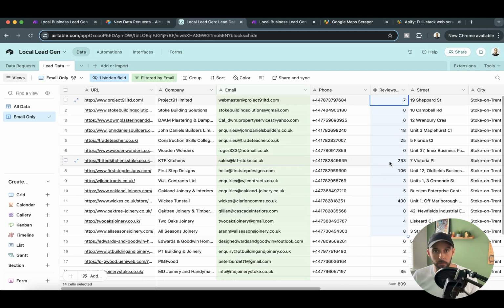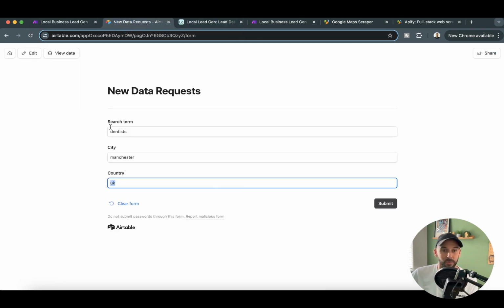Now, this could be used in a multitude of different ways, depending on what your business is, but building a highly targeted database like this has a lot of value. For example, if you are a web design company, now that you have this information, you could build a second automation, which is what we're going to be doing in another video. In the second video of this series, coming next week, we'll build out the report generation, the sending, and then pulling any responses into a CRM, all built within Airtable and completely automated just by putting the terms into this form, which is kind of crazy, right? So let's get stuck in.